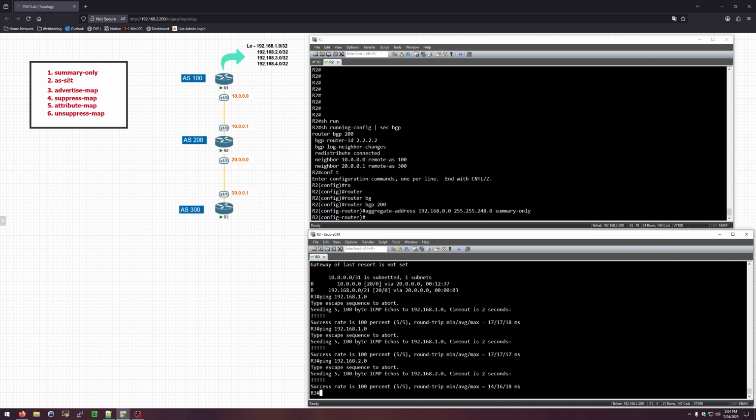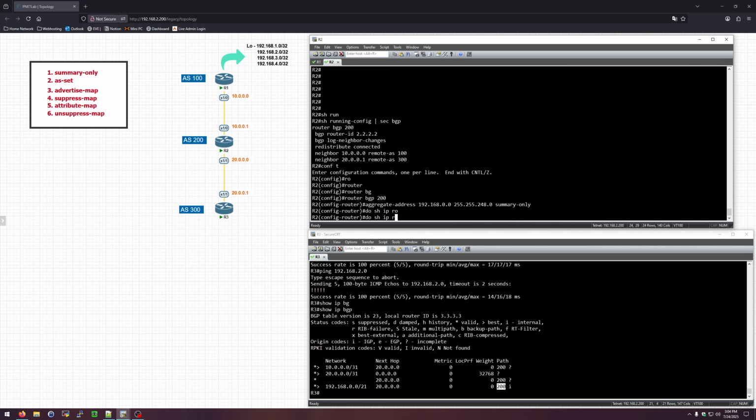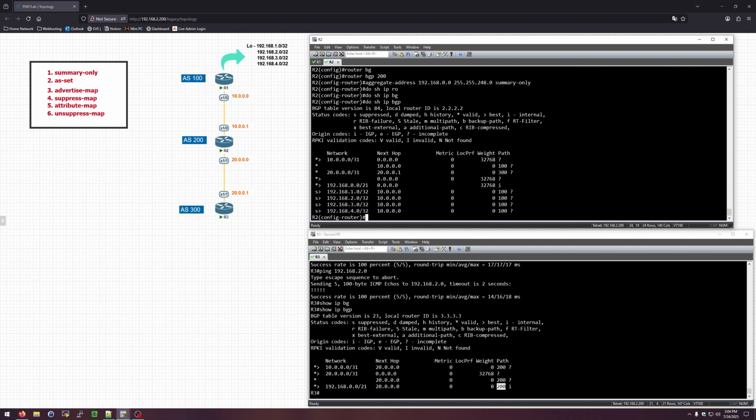Now why do we need the keyword as-set? Right now we just did this command, but if I do show IP BGP on R3, you see for this 192.168 network, we see it is coming from AS200, but we don't see AS100 in the path. If I do show IP route, show IP BGP, we see that all of these routes are coming from AS100.